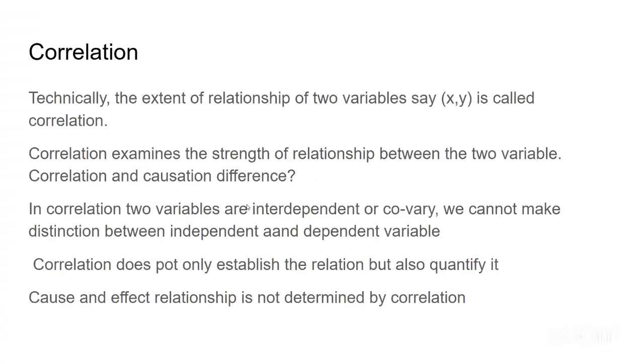So, what is correlation? When we study correlation, we say that we have two variables like x and y, and when a change in x, one variable, results in a change in the other variable, that is known as correlation. And when we measure the extent to which the relationship changes, we measure it by the correlation coefficient. So it basically measures the strength of a relationship. So we have terms like correlation and causation, correlation and regression.